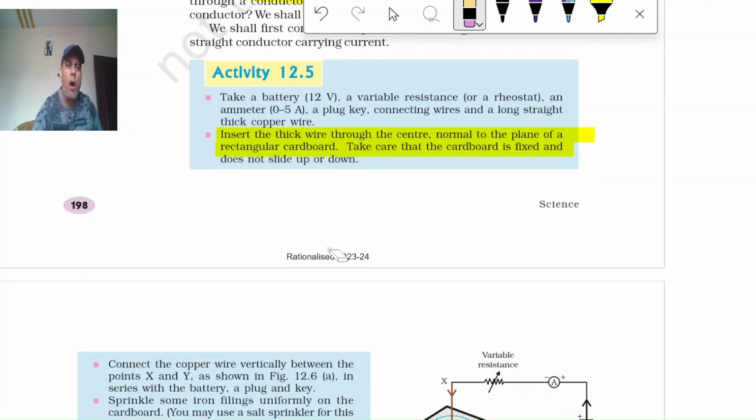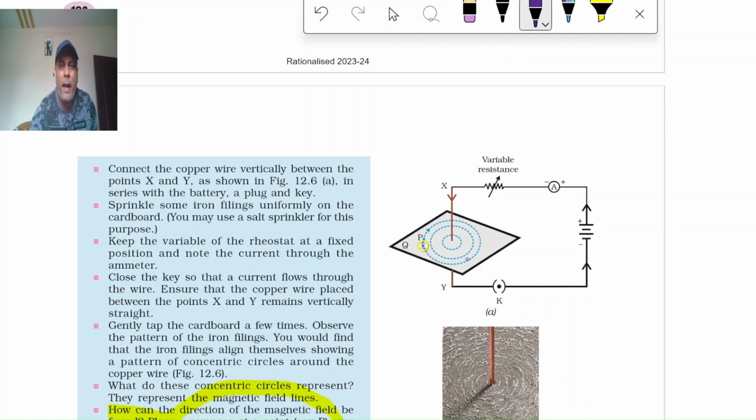And how can we find out the entire thing? The best way to find the direction of the magnetic field, as we have already talked about the magnet, having magnitude as well as direction. This is a very good point. So the direction of the magnetic field will be, suppose this is a cardboard, and this is the copper conductor passing through the cardboard, which has one plane. What will happen when current passes through here is that a magnetic field will be produced perpendicular to the current. The magnetic field will be produced when current passes through here.